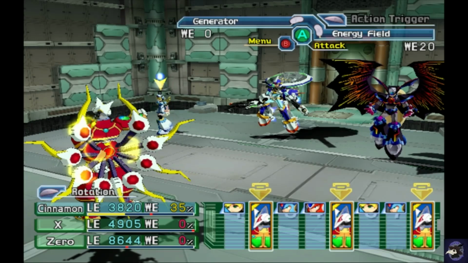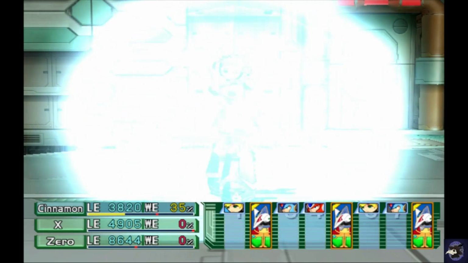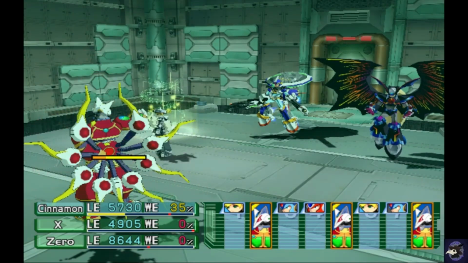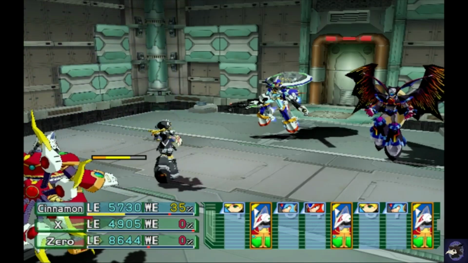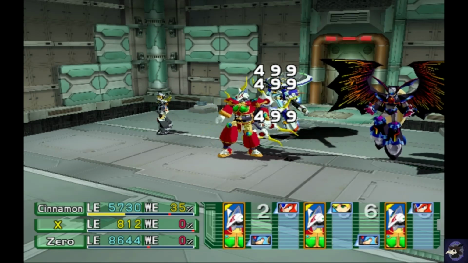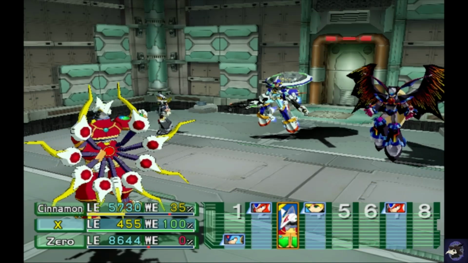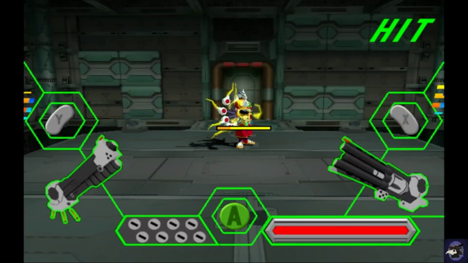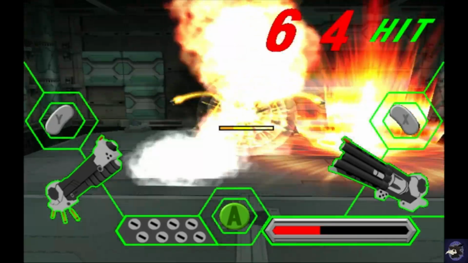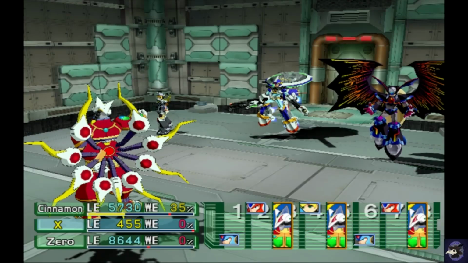There we go. Hyper mode. Alright. Oh boy. Full power. Here we go. But you might notice also Cinnamon, even though she's just smacking him with regular attacks, she does a lot of damage. That's mostly because of the fragment beta. And the fact that she hits 5 times with the current weapon I have on her.